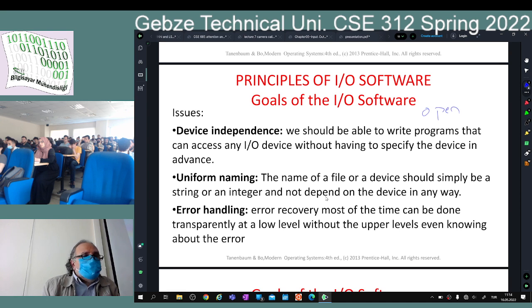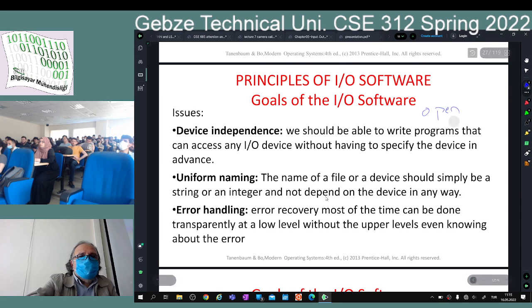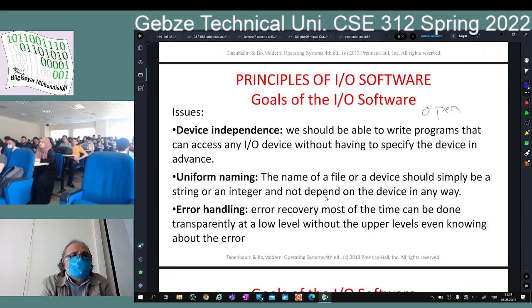I just open it, or I just close it, or I just seek some certain address of it. Doesn't matter. That's called device independence. So as a user of the operating system, I don't care about the device that I am working with. As long as it's a block device, I just use these POSIX system calls, and it's going to work. Okay, so that's called device independence, and we should satisfy this constraint with our I/O.